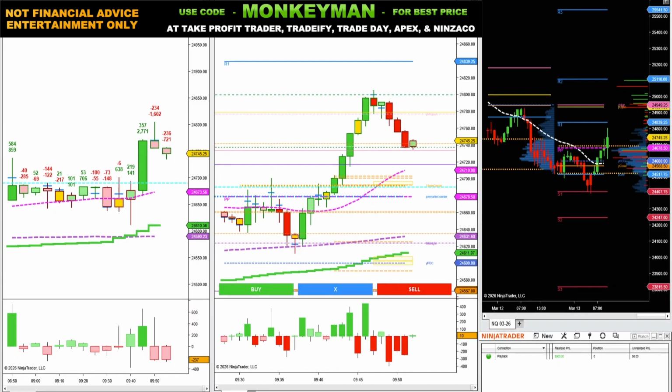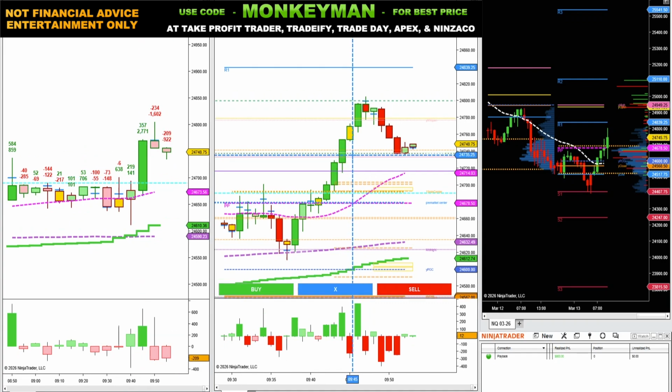So those are some of the things that I'm looking for when I'm trading with delta and volume, looking for the point of control of the volume for each candle. The different things that I'm looking for with price action as far as big bottom wicks or top wicks or full body candles, and the importance of different key levels that I have on my chart and the ways that I'm looking to trade between them.